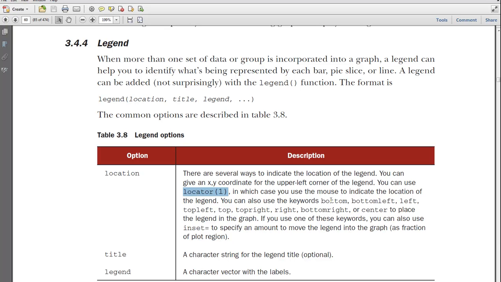You can also use the keywords bottom, bottom left, left, top left, top, top right, right, bottom right, or center to place the legend on the graph. If you use one of these keywords, you can also use inset to specify an amount to move the legend into the graph as a fraction of the plot.